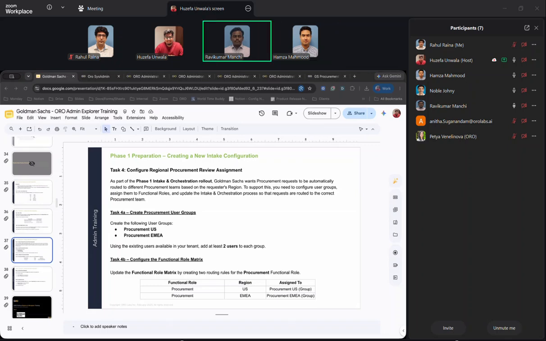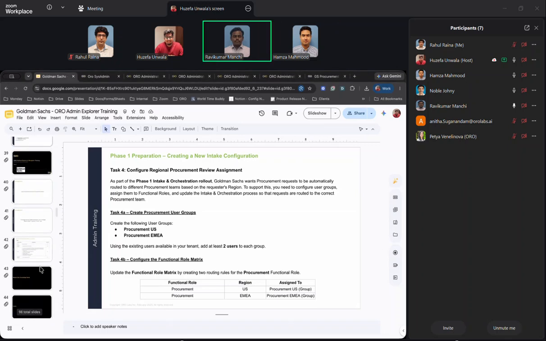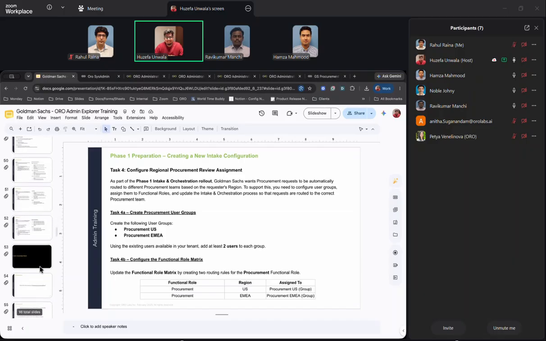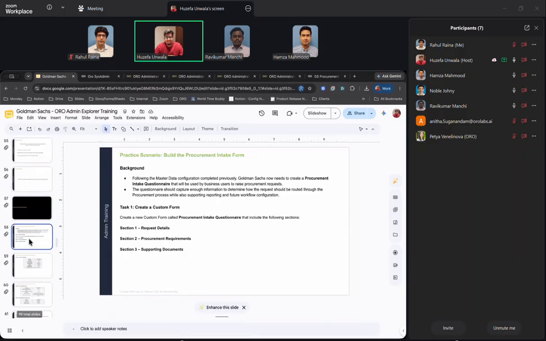Can you send the form related tasks or practice, Zaman? Sure. Let me first share my screen here, so you can go through this. Meanwhile, I'll share the scenario PDF on email as well.